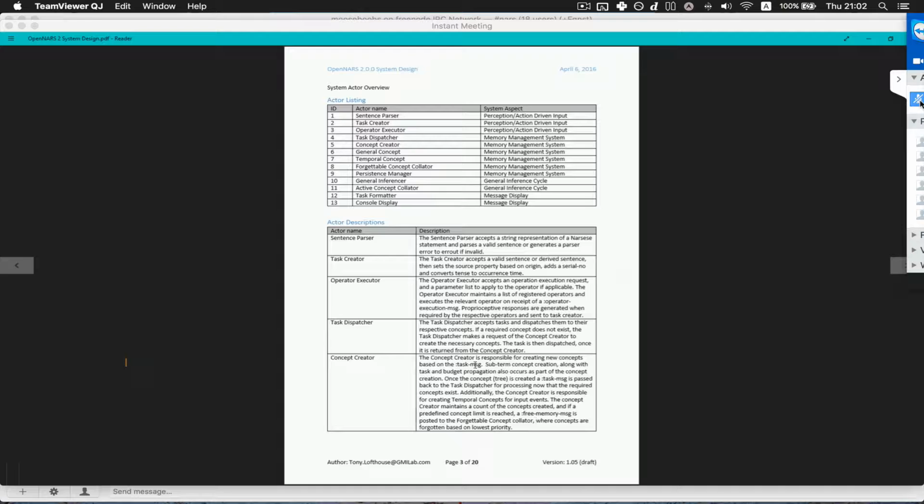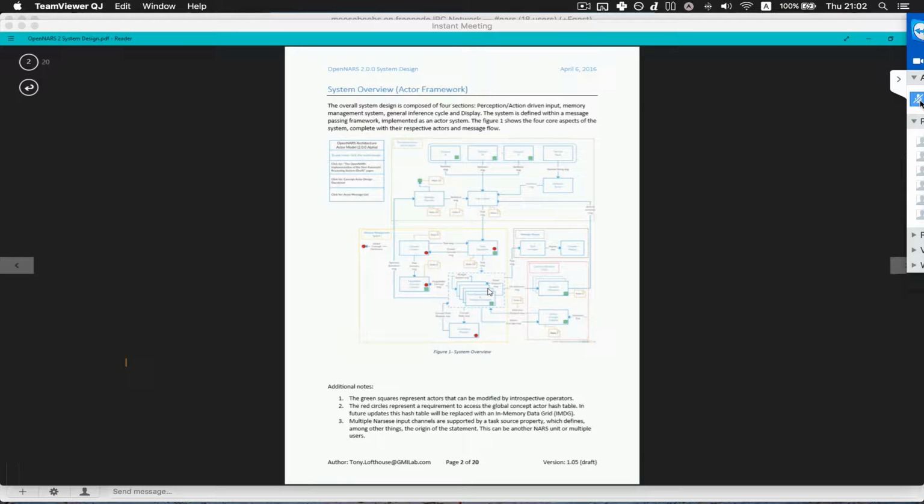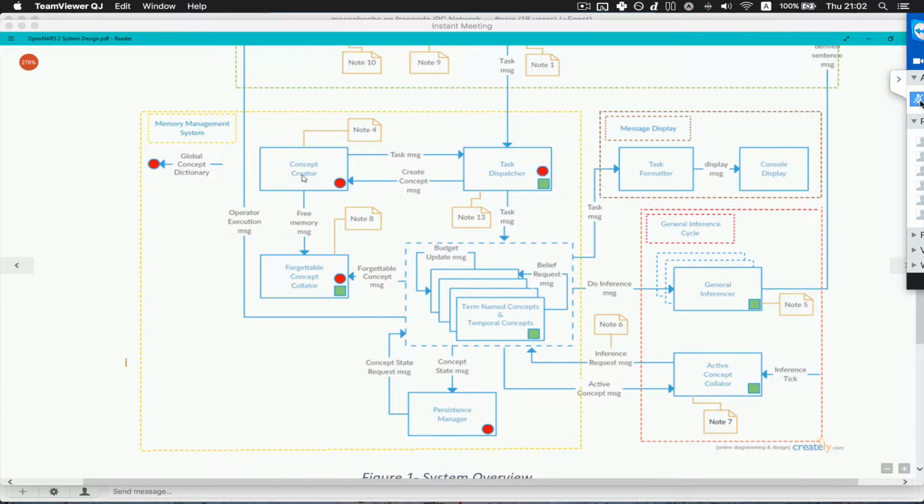The way that happens is literally it just sends a free memory message. I didn't want to call it delete concept because that sounds like you were specifying a concept to delete, which isn't actually what's happening. All it's saying is that we need to make some space, and you need to do that. So the forgettable concept creator is responsible for that, which we'll deal with next.